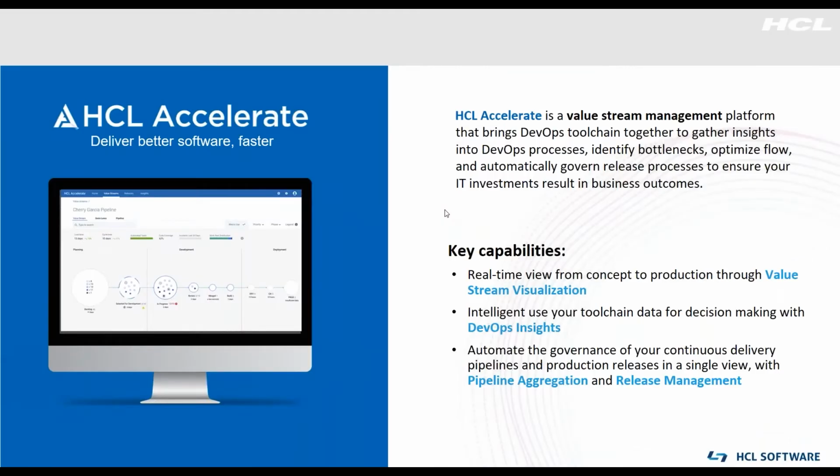With Accelerate, we are a value stream management platform that brings all of our DevOps toolchains together to glean a ton of insights around our processes, both our sprint processes and our Kanban processes, how we are trending work through the system, and then identify those bottlenecks of how work items and processes are dropping between the cracks. Once we identify those bottlenecks, we can look to remove them, optimize our flow, and then start to input automation to ensure they don't happen again.